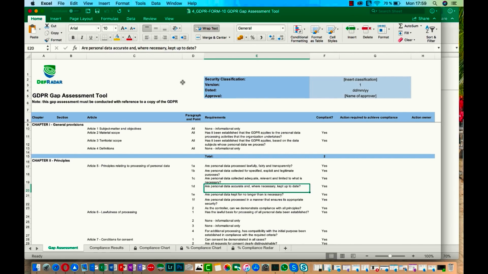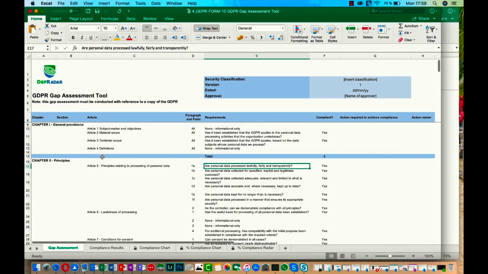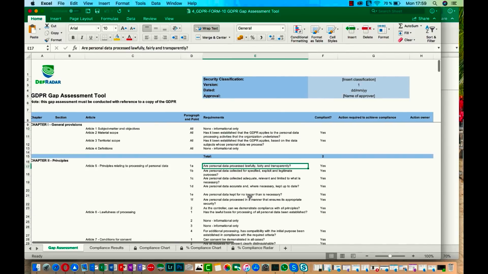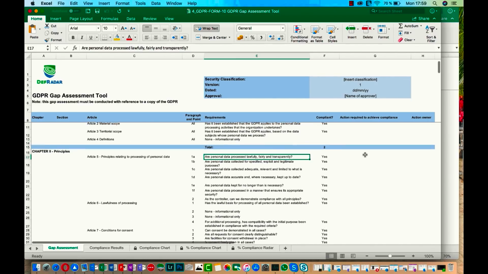But for the sake of this lesson, this is a GDPR assessment tool. What we see here are some chapters on the left from the GDPR regulation and all the articles for those chapters. And here you have all the requirements. Practically, what you do when you go to a client or to your own company is assess all these requirements, whether they are met or not, mark them as compliant or not, and set up an action required in order to achieve compliance. The action can be of an administrative sort, like nominating a person, defining a data privacy officer, and so on and so forth.